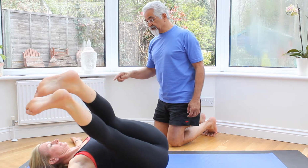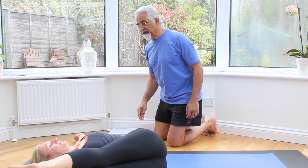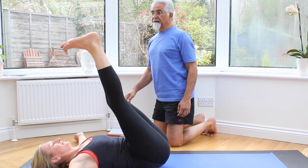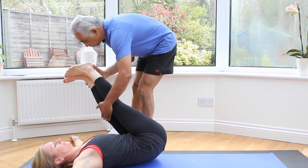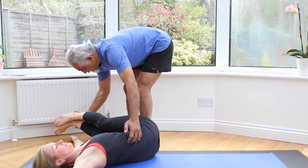Try and keep the left shoulder blade on the floor as much as possible. Come close, come close. Don't forget to breathe. Lift back up. Good. Breathe in. Breathing out. Go to your left. Reallowing the posture. And lift up.